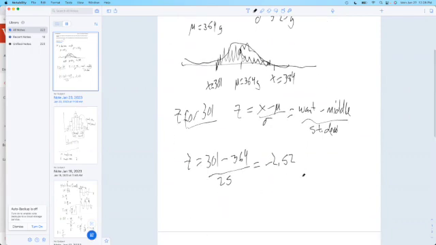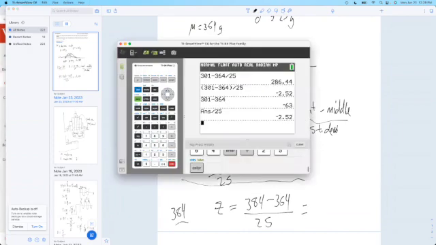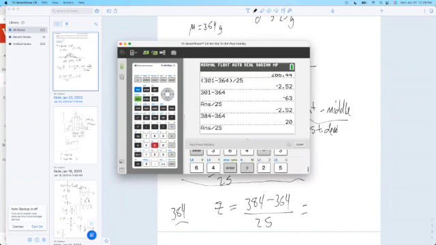Okay, what about the other guy? That was just one z-score. Now the other one. So for 384, his z-score, that's a z, is the one I'm interested in, minus the one in the middle of the picture I just drew, divided by my standard deviation. So again, we type that in the calculator, and I'm lazy. I'm just going to type the top, hit enter, and then divide by the bottom, 0.8.